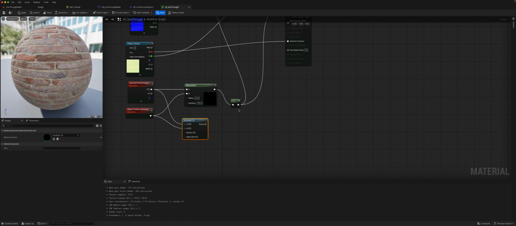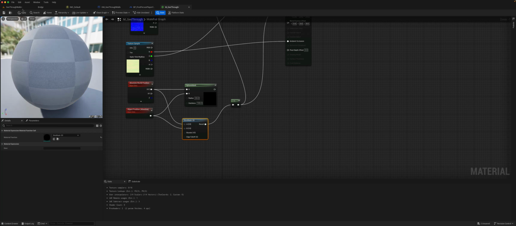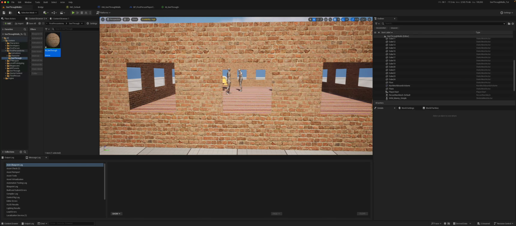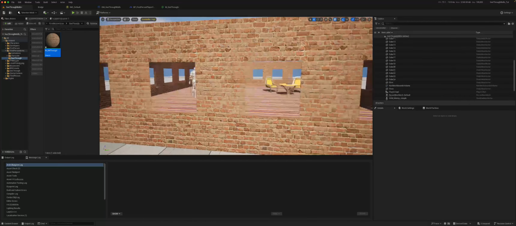So if we just put this into that, apply and save, and now we should get a square.